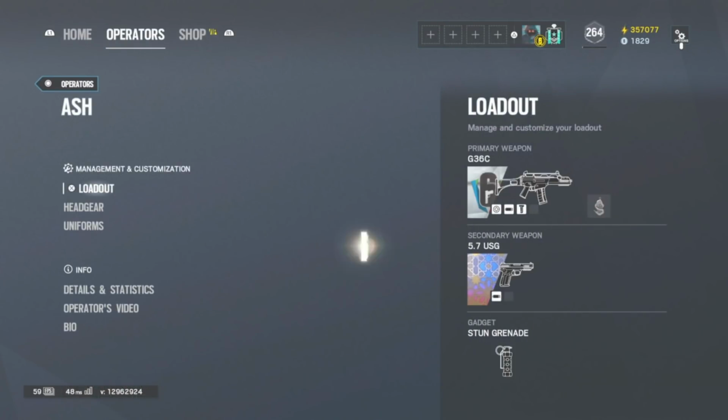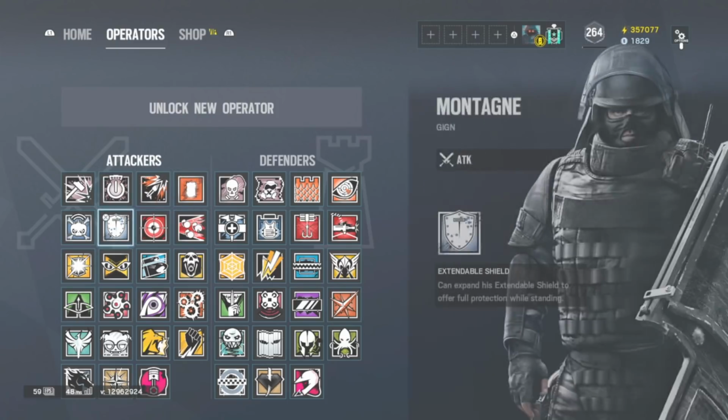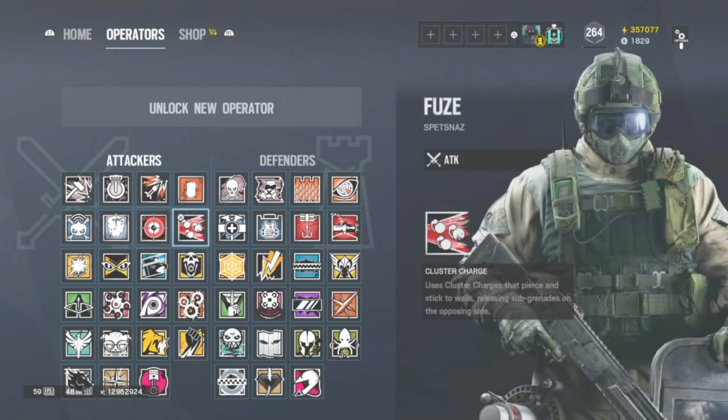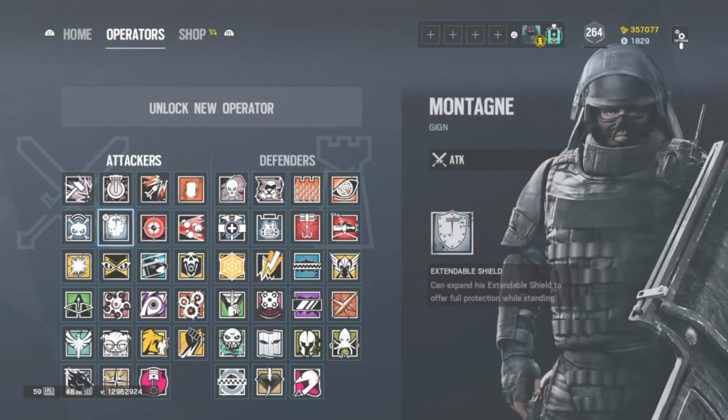Ash's G36 is really good. Slower fire rate. You can slap an ACOG on it just to go for shots. You can warm up with Thermite. I use Twitch sometimes, but sometimes her gun shoots more than one shot, and I just like the one tap, so you can put it on single fire. But just use operators you're comfortable with. I warm up with Glaz a lot, honestly.